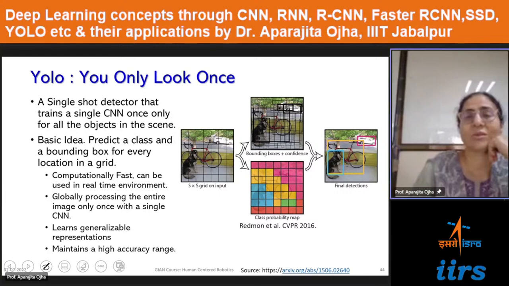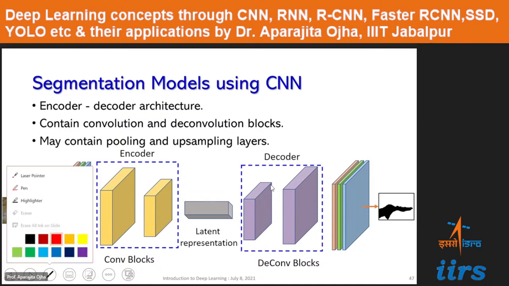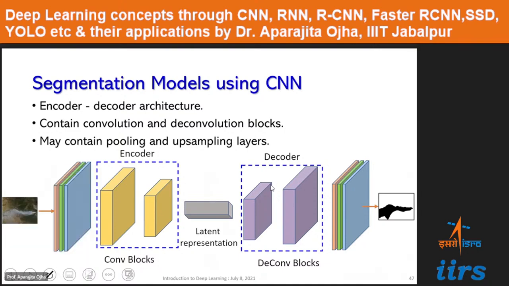So I would like to demonstrate, if possible, let me see. There's another, the single shot multi-box detector, an object detection model. Here what we do, here is an image. This image is passed through the convolutional blocks to learn the features, learn the representation of the image, which we call a latent representation.